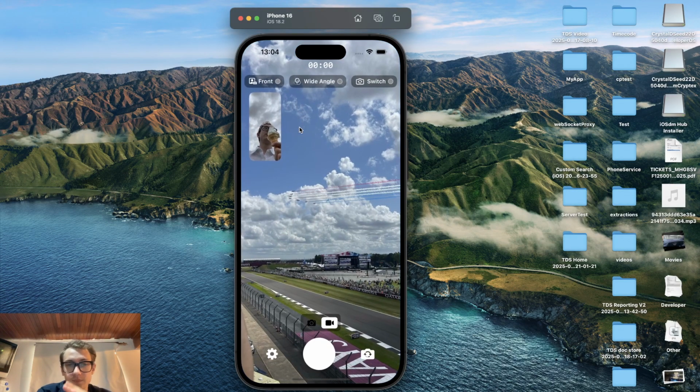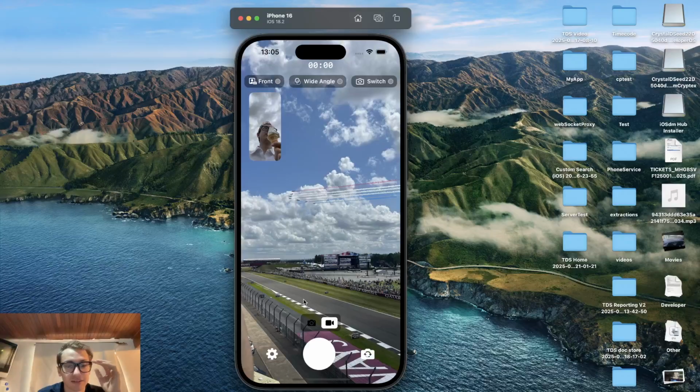This app, as you can see, is running in demo mode here. It's primarily meant for video recording to allow you to record both sides of your phone at the same time. So you can record what you can see and you at the same time. So you can swap between the two.